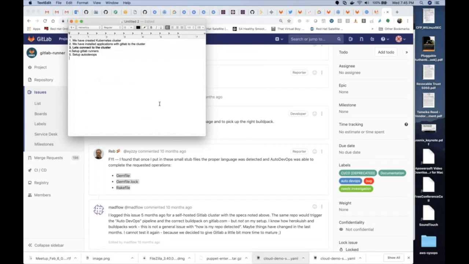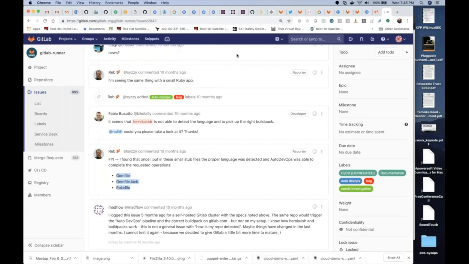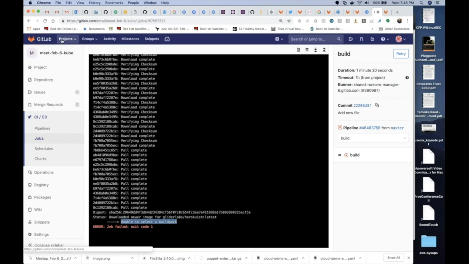We need to have the following in our repo: the Gemfile, the Gemfile.lock, and the Rakefile. So let's go back over to my project, which was my cloud demo project.